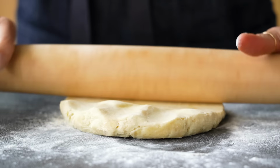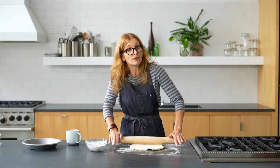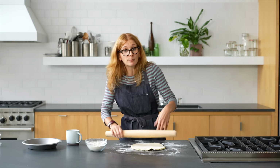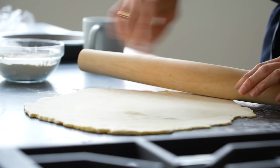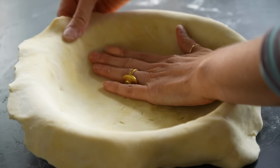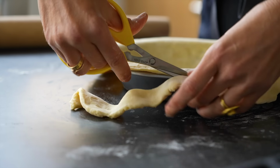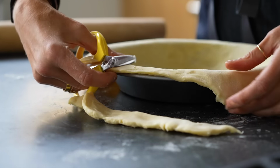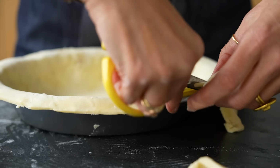So of the 3 Thanksgiving pies, pecan is actually the easiest because there's not much to do. Brown a little butter, mix a few eggs, and roll out your pie crust. And don't worry about the ragged edges because we're going to trim it later. You want to roll it out so that it is bigger than your pie dish by about 2 inches. And now I'm going to trim it so it's even. I'm just leaving enough overhang so that I can crimp it. So basically just a little bit past the rim of the pie dish.